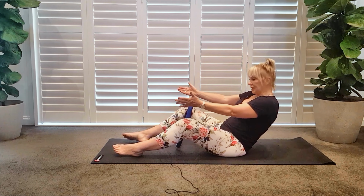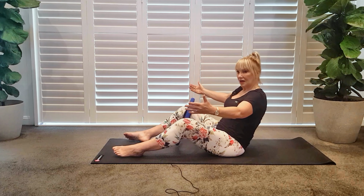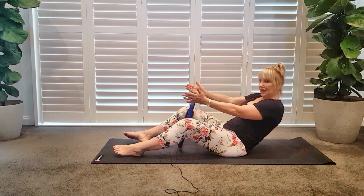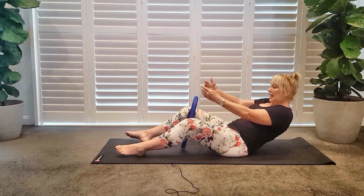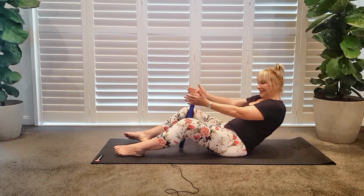Now, when you breathe out, you're drawing your tummy in deeper. So the hardest part of the movement is usually when we're breathing out, okay? You want to breathe out on that hardest part of the movement. So we're going to draw that tummy in deeper as we breathe out.